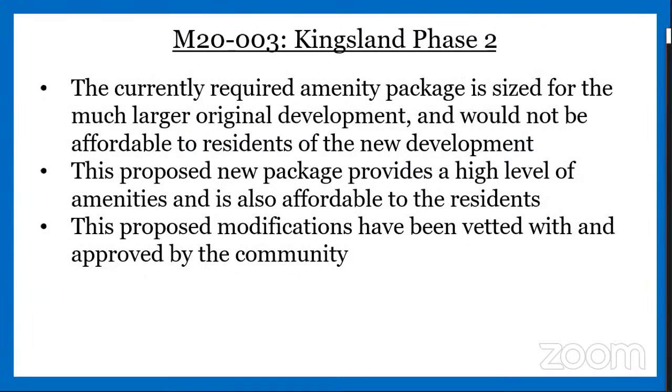The current amenity package for the original development of over 300 homes required an Olympic-sized pool, a 1,200 square foot clubhouse, a playground, and other outdoor recreation courts. They were much too large and much too expensive for a smaller development to support. We wouldn't want a development with an undue burden on its residents, which would also inhibit the developer's ability to sell these lots at all. So the new proposed package is high quality and provides a high level of amenities as well. They have already run these through several community meetings and have gotten positive feedback. You can go to the next slide, please.